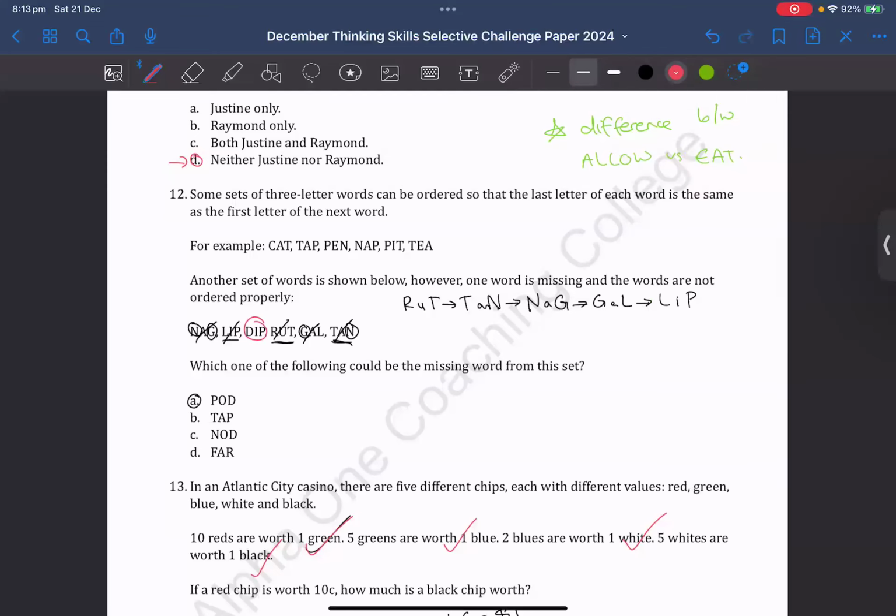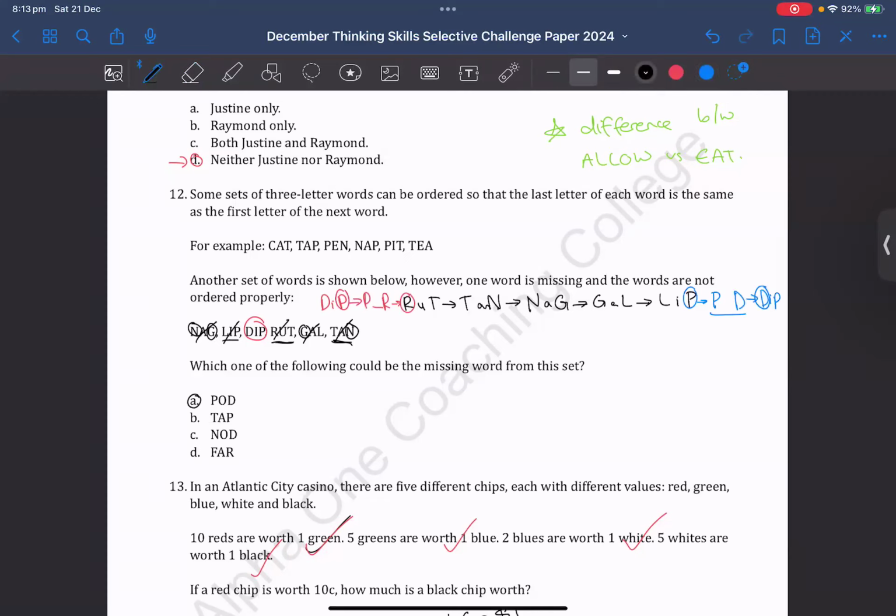So that would mean D-I-P has to go here. Just give myself a bit more room there. So we've got D-I-P, which means this second word has to start with the end of that first, so P something R. Or we can start off on the other end, where we've got some word that starts with P, and then we have D-I-P, dip. So this last letter has to be P something D.